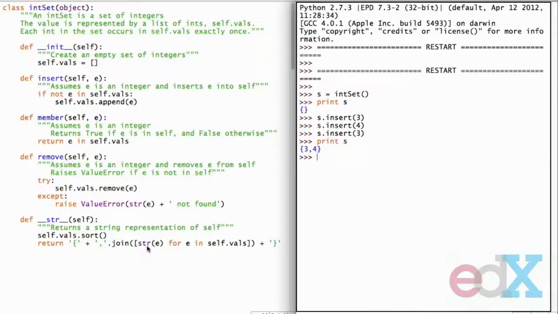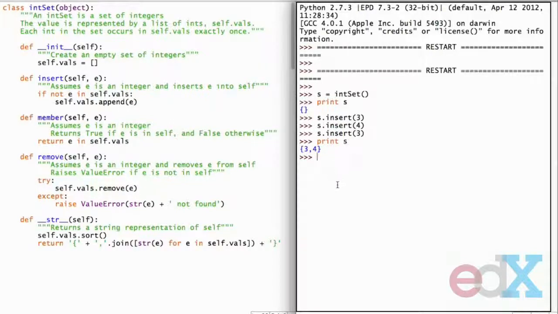Then I use the join method of a string. I'm going to say, please join all the elements of this list by separating with the string comma. So what I would expect to see is an open brace, a comma-separated list of the string representations of those integers, followed by a closed brace. And that's actually what happened over here.